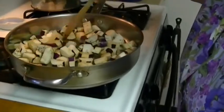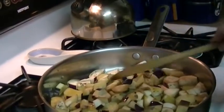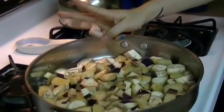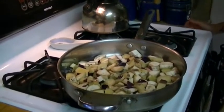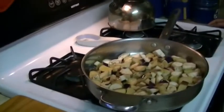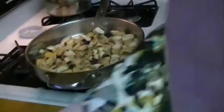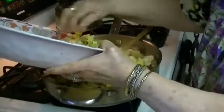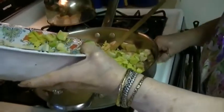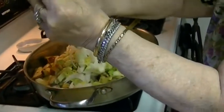As this starts to sauté, you're going to start putting your celery and all your other items in. You really can't measure the time — you just have to check it. Some pieces are still raw and some look like they're cooking. We're looking for the pieces to become more translucent. The next things I'm going to put in are the celery and the onion. Not the garlic yet — garlic has a tendency to burn very fast.